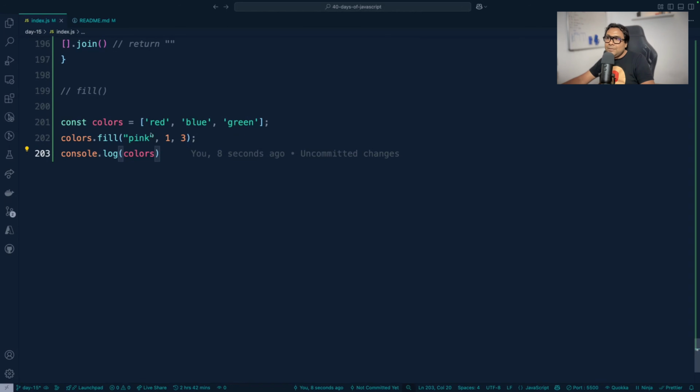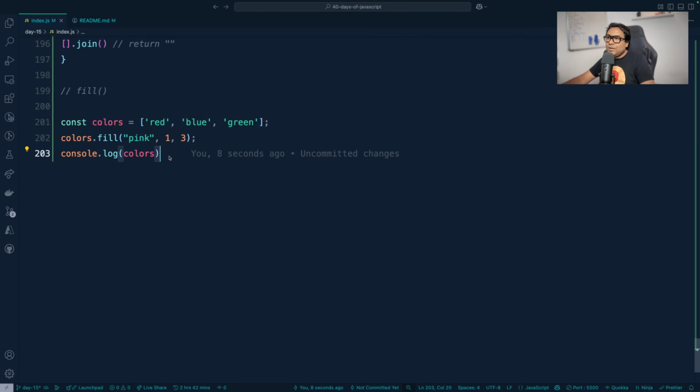So what is the third element? First element, second element, third element, till the third element. So the first parameter is always the index value from where you want to start. That is where 0 and 1. Please remember this difference. And the last one is always about the length, till what length you want to go. So I want to go till the green. That's what it is. Okay.